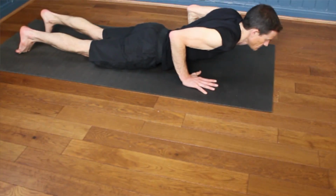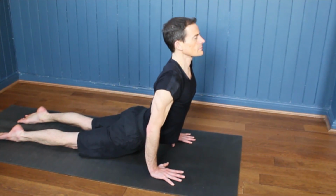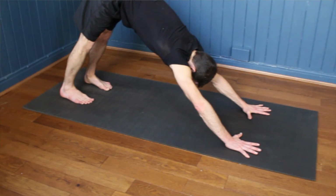Inhale, press hands to the ground, roll the shoulders back. This is upward facing dog or any of the options from beginners lesson 3. And knees down still if you need to, pushing back to your downward facing dog for 5 steady breaths.